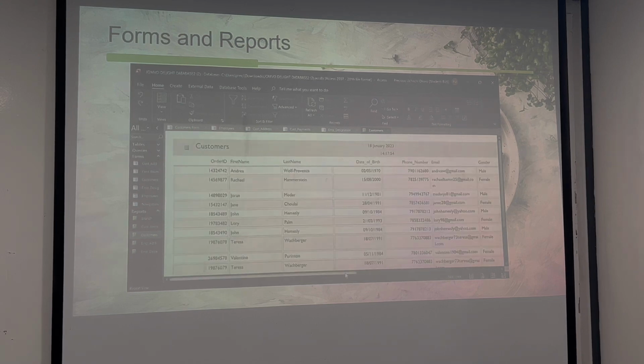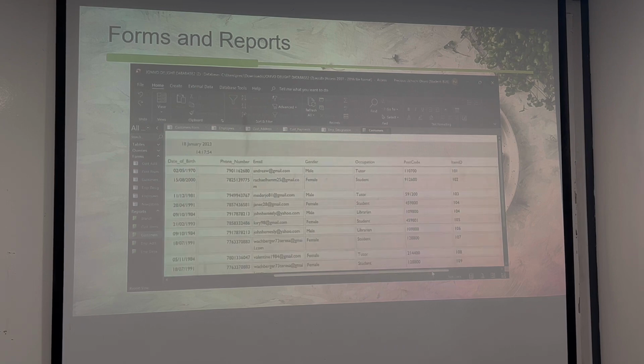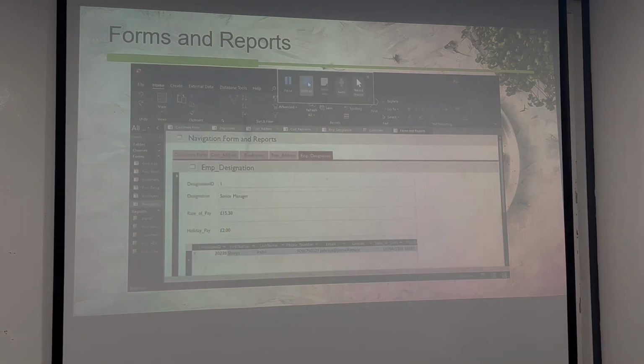This is the report that shows the order ID, the date of birth, the demographic of the customer, the occupation, the postcode, the ID number. The report shows updates and tracking of different customers, the regions, the states, and their branches.